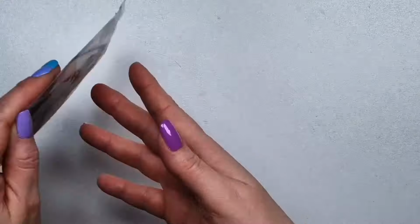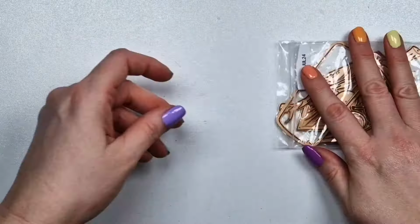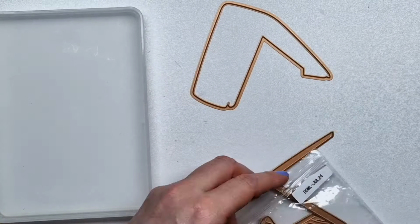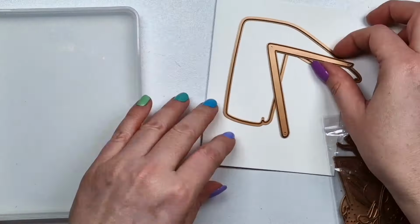I will share with you a bunch of projects that I've created with the July die kits. This one is the large die kit. Then I will use the small die kit and also a bunch of new Christmas products.